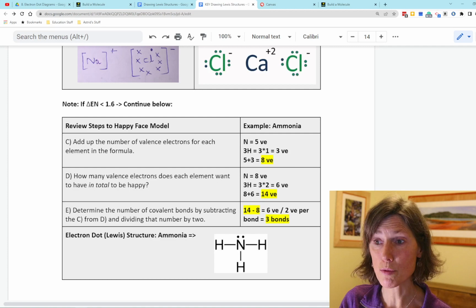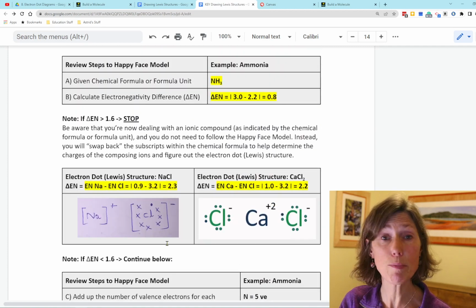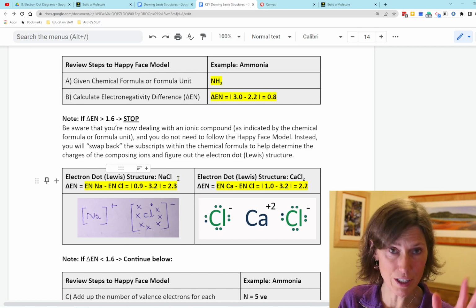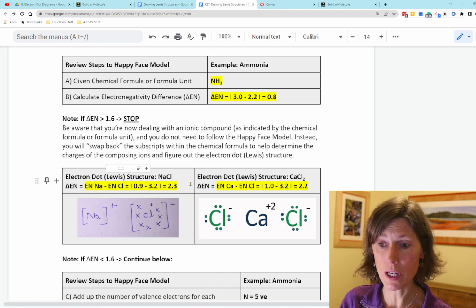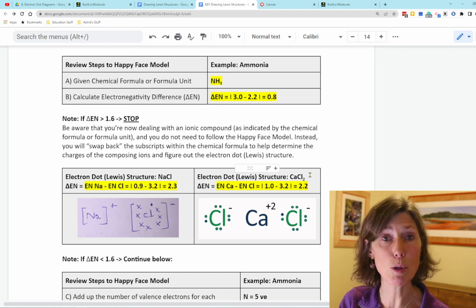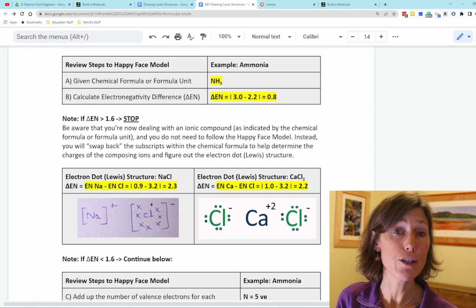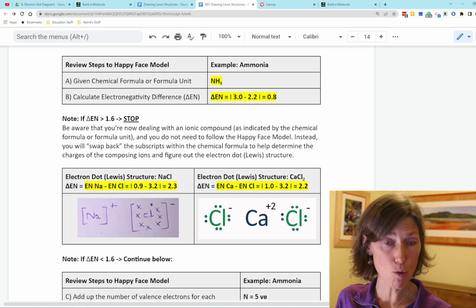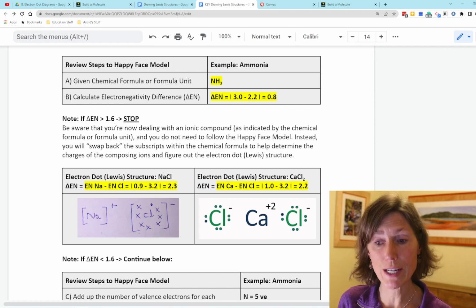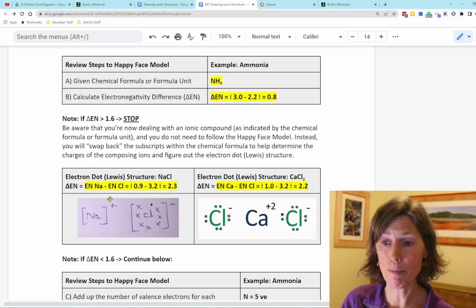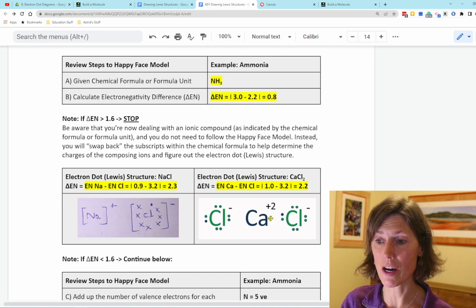But sometimes we are coming across small substances that have an electronegativity difference that's greater than that roughly 1.6 cutoff. That would be the case for sodium chloride, table salt, pretty important substance, and calcium chloride, another ionic compound. Now, the valence electrons are obviously not shared, as in covalent bonds, but they are transferred. So we would draw that slightly differently by showing the positive and negative charges of the respective ions, as shown in these electron dot structures here.